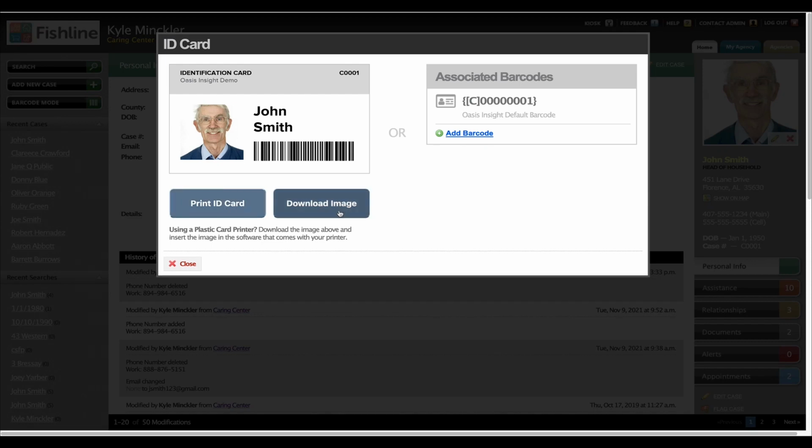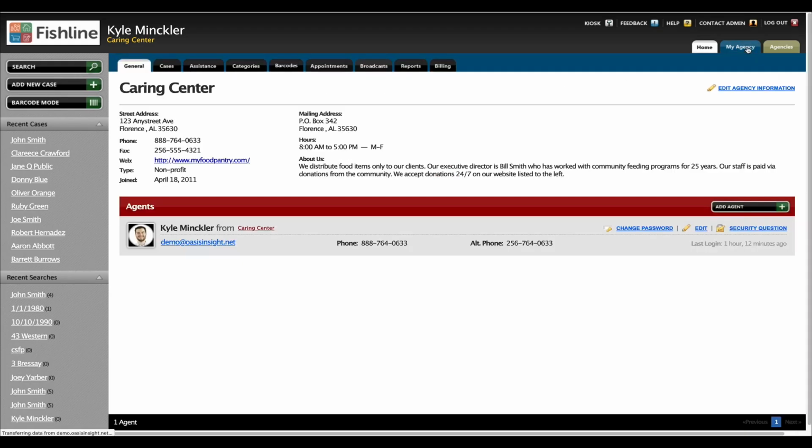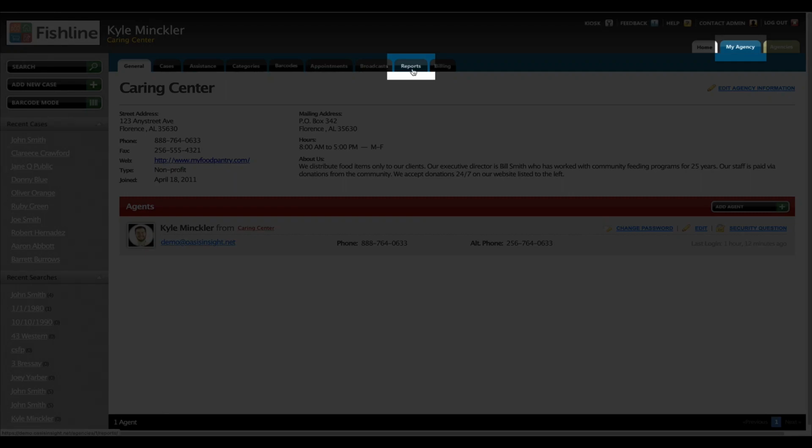Some printers, like the Badgie 100, can take this image and print the ID card to a plastic card using this image. If you'd prefer to print out ID cards in a batch or bulk, there is a way to do that by running a report called the Multiple Avery ID Card Report. That would be found under your blue My Agency tab, under the Reports section.